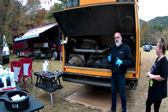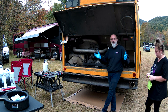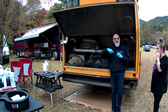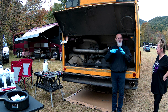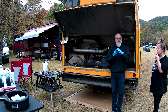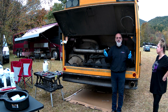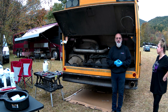Now, a few things upon pre-inspection that we noticed on Mo's bus. First of all, most of you will have a turbo on your bus. The way a turbo works is it takes exhaust pressure, spins a fan. That fan is connected to another fan, which then spins at a very high rate of speed, forcing air into the engine. The more air you have in the engine, the more power that comes out of the engine. So some of you will have a boost gauge telling you that I have 18 pounds of boost when I'm climbing that hill.